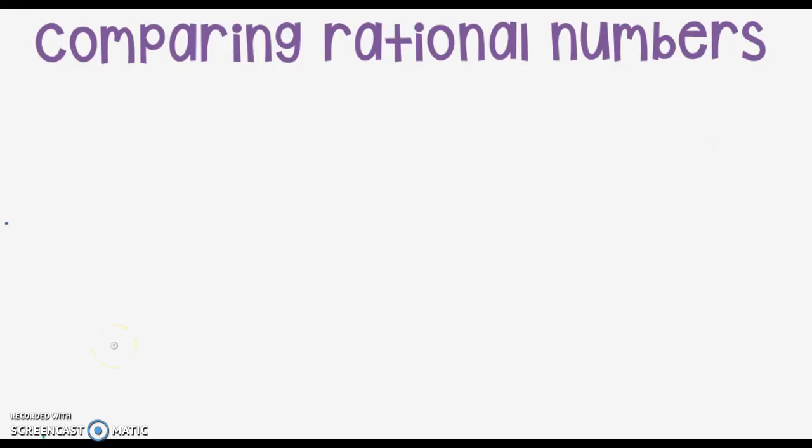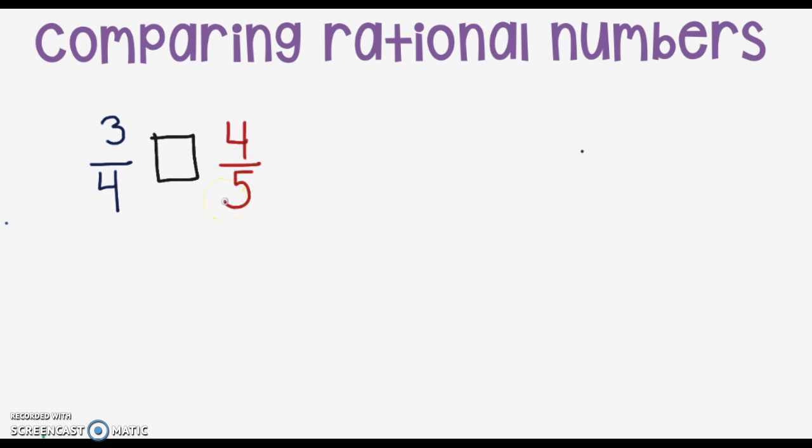Hi guys, today we're going to talk about comparing rational numbers. So what I want you to do is to take out your notes, and for the heading I want you to write down comparing rational numbers. What we're going to do is work on the problem today 3/4, and we are going to compare that to 4/5.